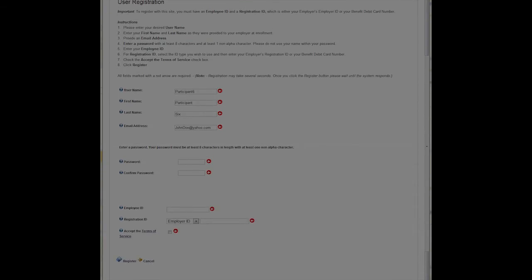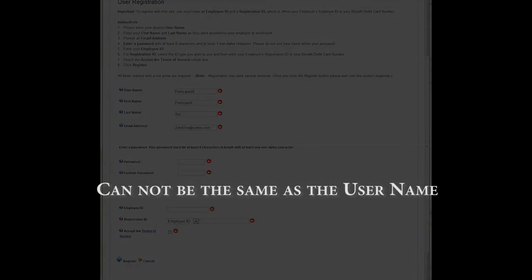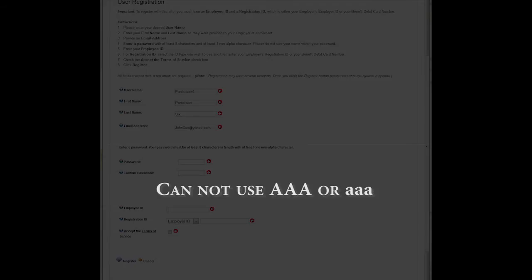Next, create a password using these guidelines. The password cannot be the same as the username and cannot contain the username. The password cannot contain a single repeating character, whether capital or lowercase. A repeating character is defined as repeating 3 or more times. For example, AAA is invalid, while A uppercase, A lowercase, A uppercase is valid because the middle A is lowercase.